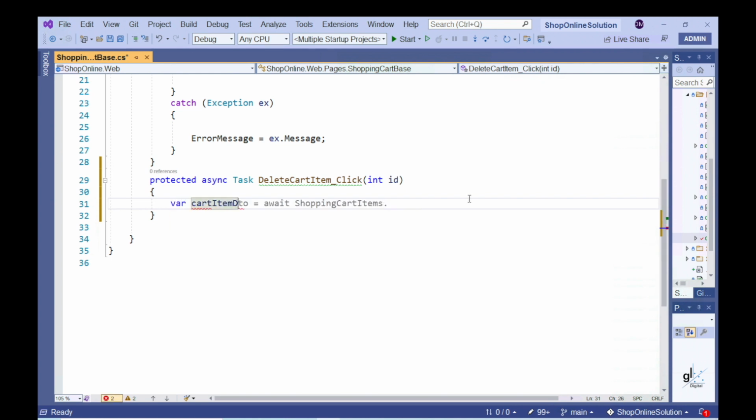Let's appropriately call the deleteItem method on the shopping cart service object that will be injected into our Razor component at runtime. So this code will call the appropriate action method on the server side that will delete the relevant entity, cart item from our database. So we want the results of this deletion operation to be reflected on the user interface, which means we need the shopping cart razor component to re-render once a deletion operation has completed successfully.